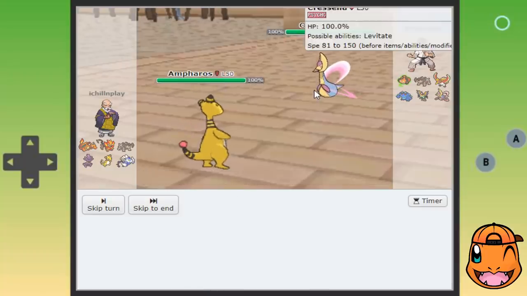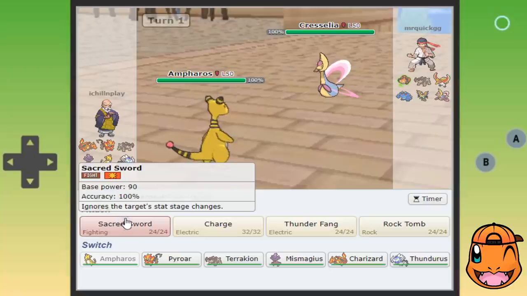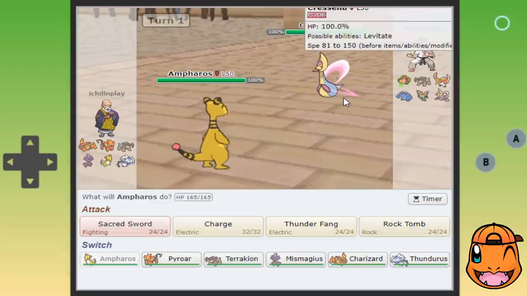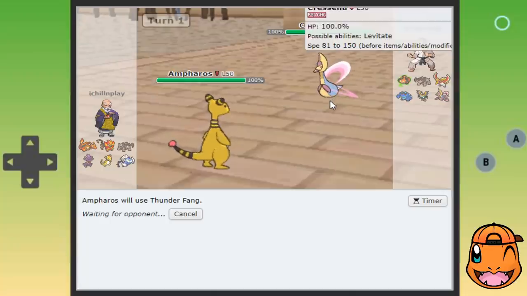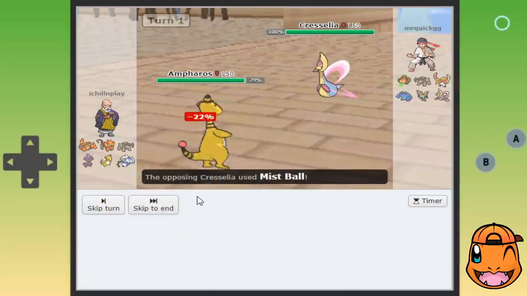Okay, that's your boy? That's my girl. Let me see. Is that thing fast? No, that thing's pretty slow, but I'm slower. Oh my god, my legs are short. Oh, there we go. How about that?